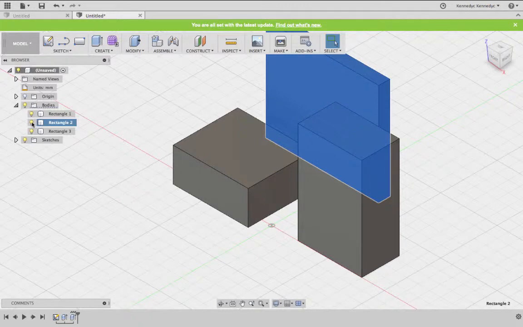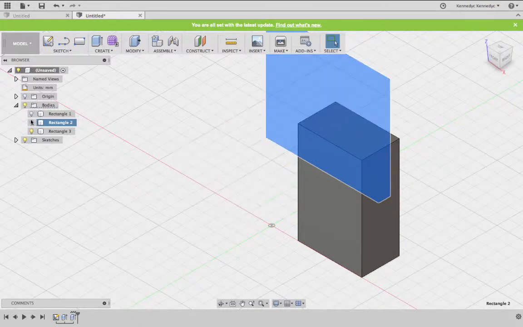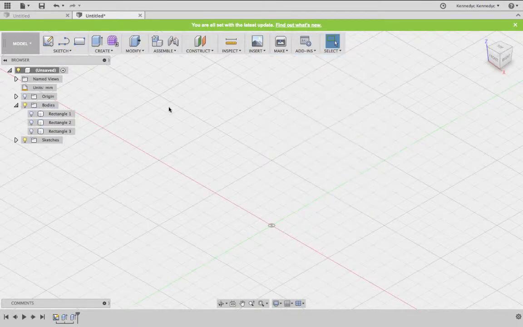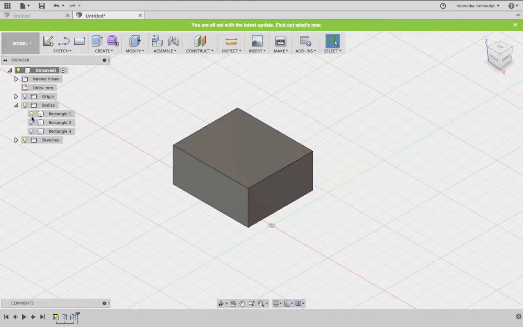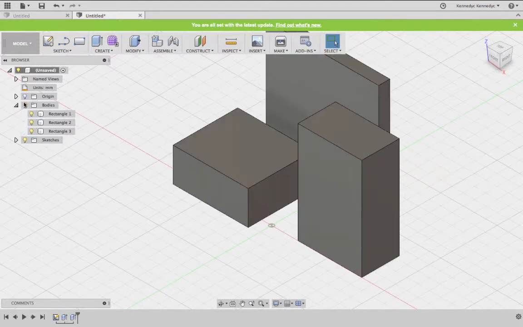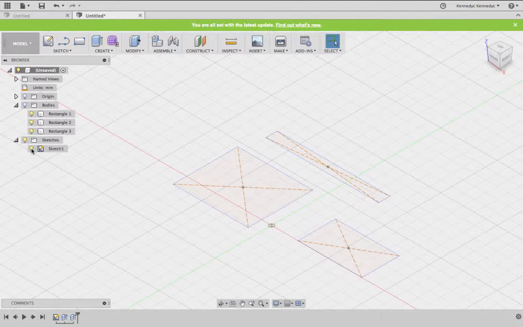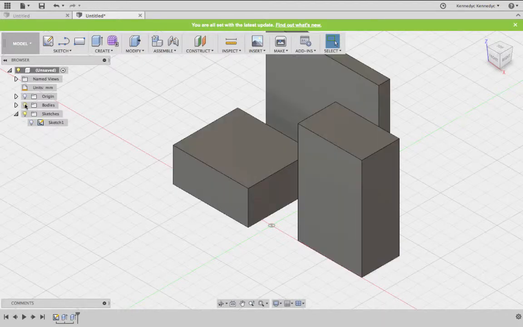If you click on that light globe, it takes the visibility off. So if you wanted to uncrowd your page, you could remove some of those there. They still exist, but we need to turn the visibility on. To turn all the bodies off, switch those off. Sketches on, you can see where those bodies came from. It's best to have the bodies on and the sketches off, so we'll leave it like that.